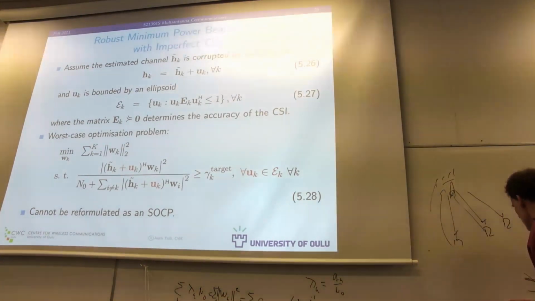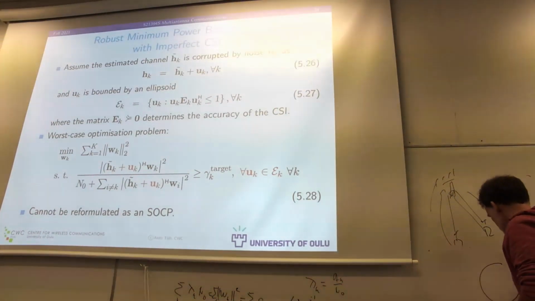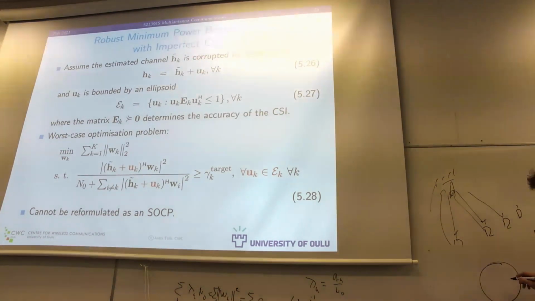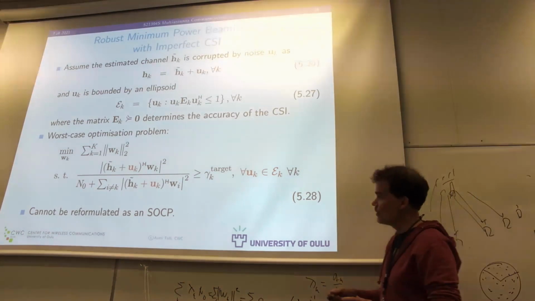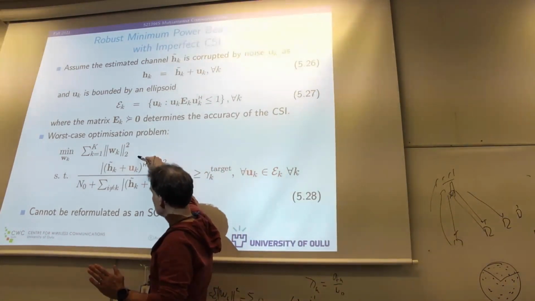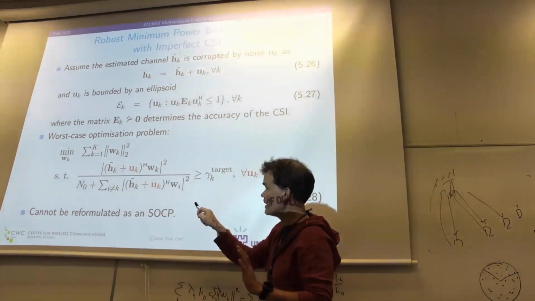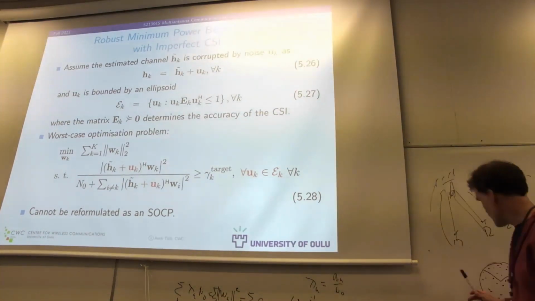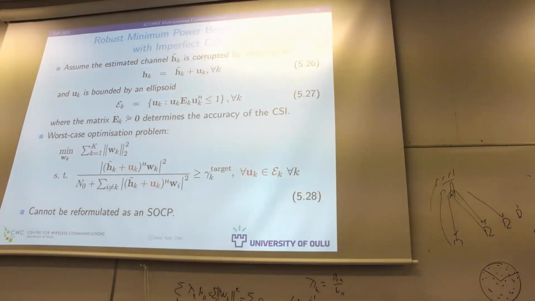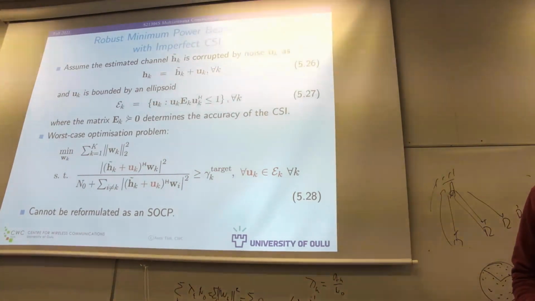If we project this to 2D, so this constraint has to hold for any realization of U bounded by this circle, right? This is the new constraint. We want to find a minimum power such that SINR is satisfied given these beamformers for any possible realization of noise inside this known uncertainty region. Okay. So far, so good.